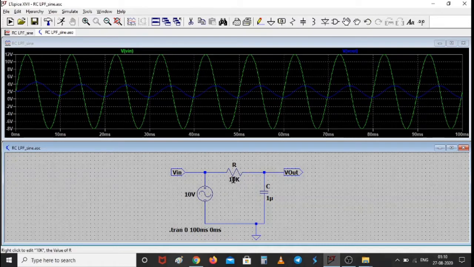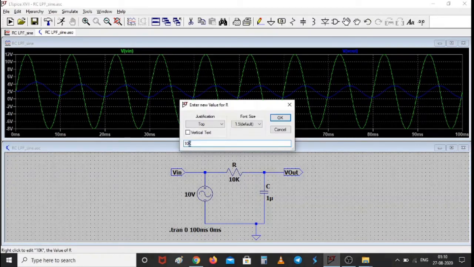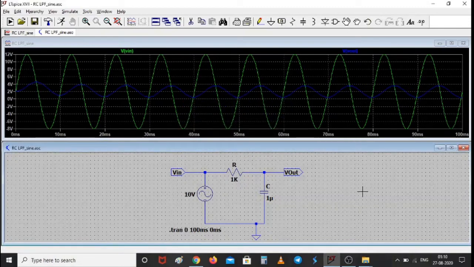So let us see the another case where my RC is much less than capital T. Okay. My RC is much less than capital T. This time my RC is 1 millisecond, right? And my capital T is 10 milliseconds. So my RC is much less than capital T, then what do you expect your output voltage could be across your capacitor? Okay, so let me run again.